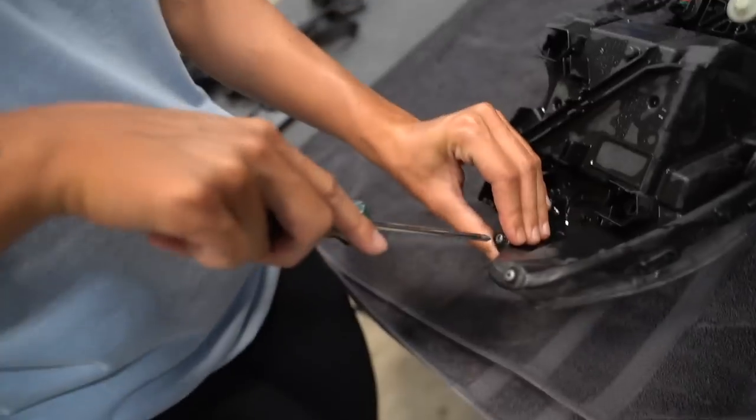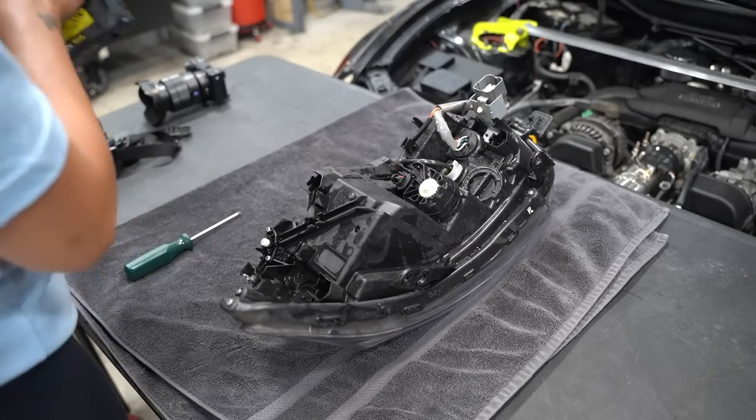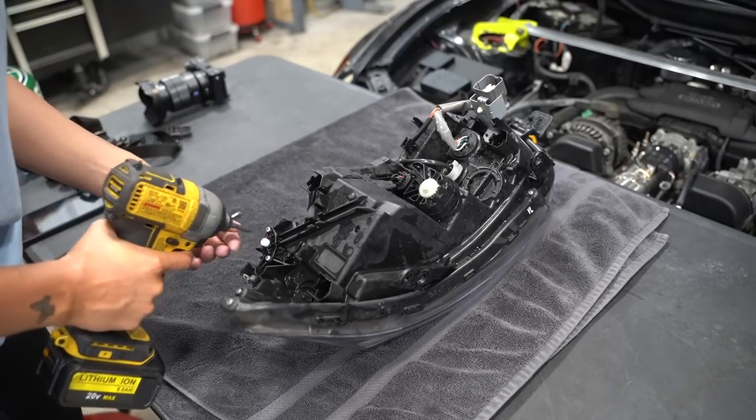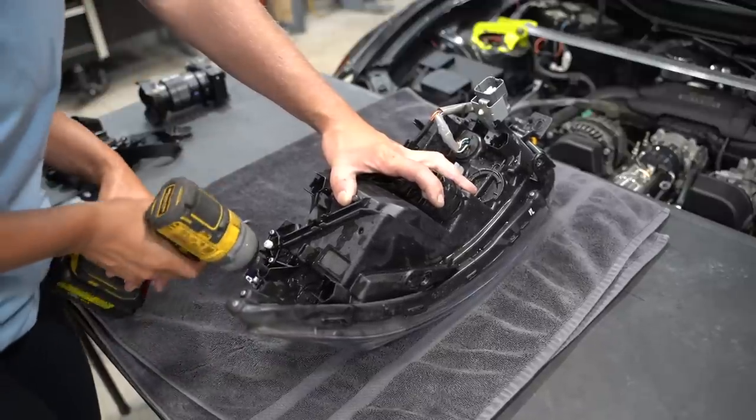You ready for your headlights to never work again? Cause I don't know what I'm doing. Yeah, and then I'll be ready to get the other ones. Why are you doing that the hard way? I like to use my muscles. You want to use this? Cute. Nope. Push harder.